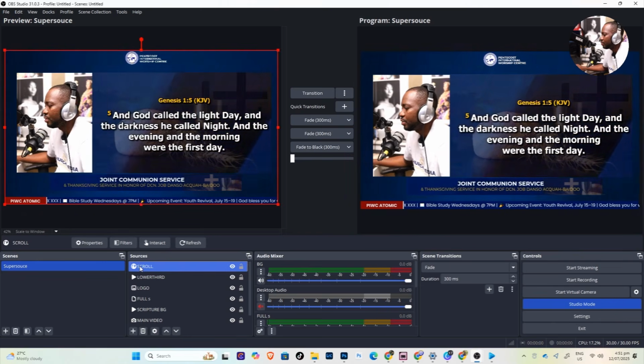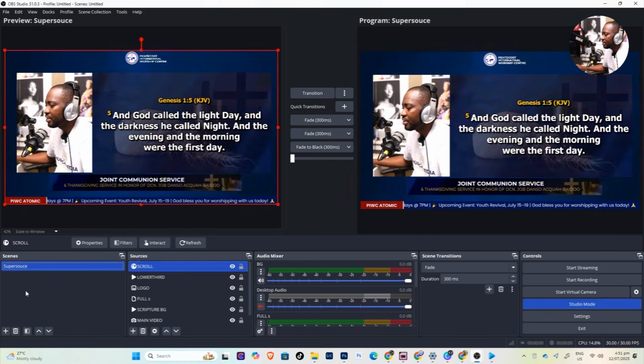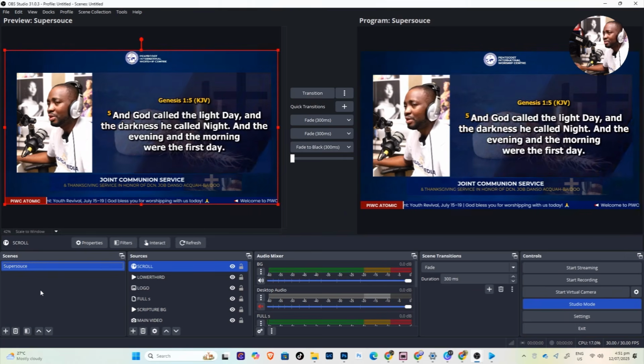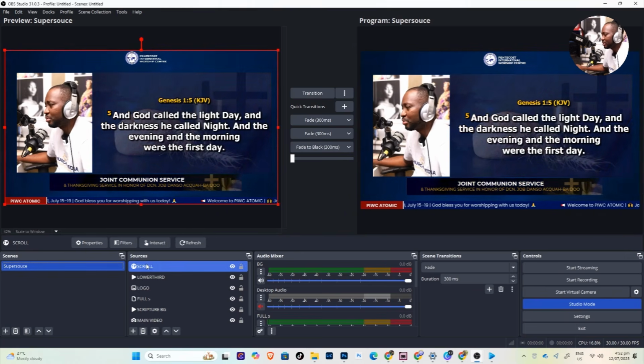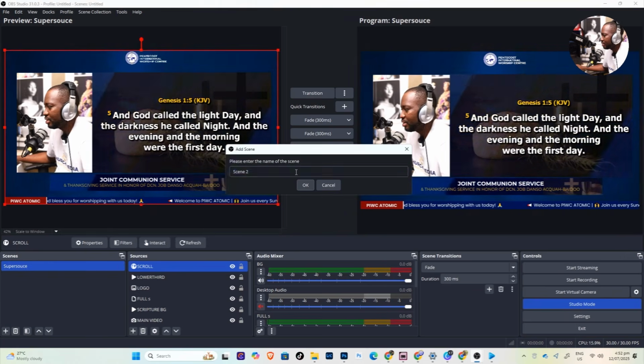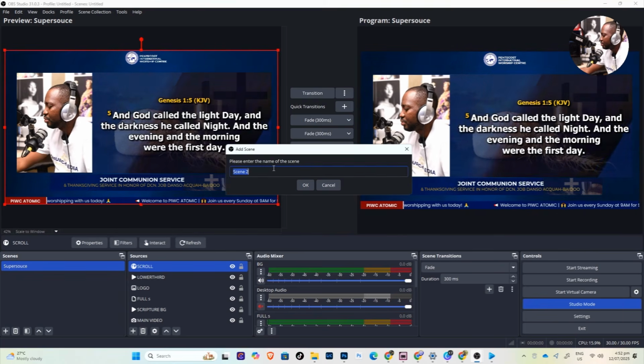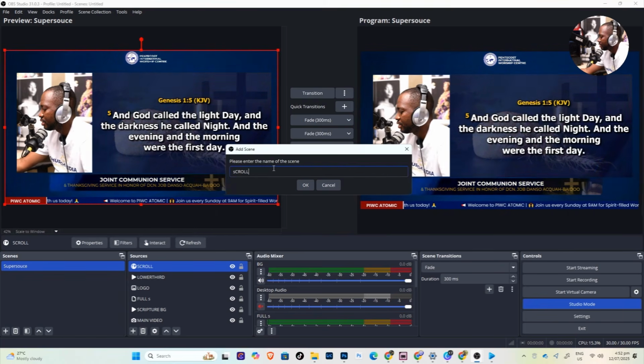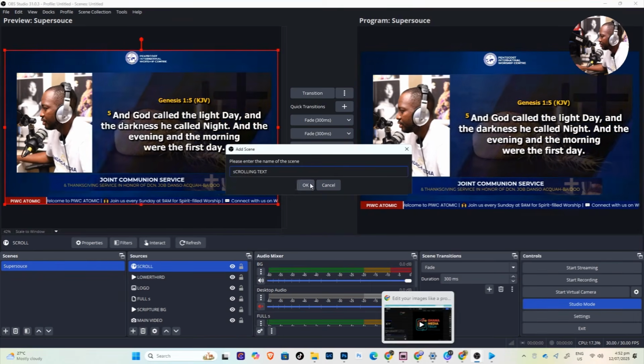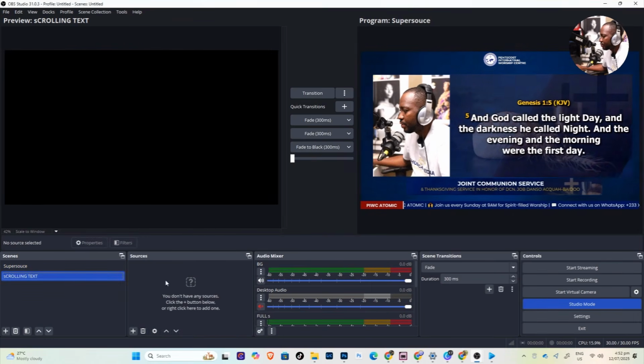So I don't want this to be here. Okay. So I can create a scene and copy this into that scene. Or you can do everything from scratch, but I like to copy it. So I'll create a scene and see that this is my scrolling text. Okay. So there's nothing here.